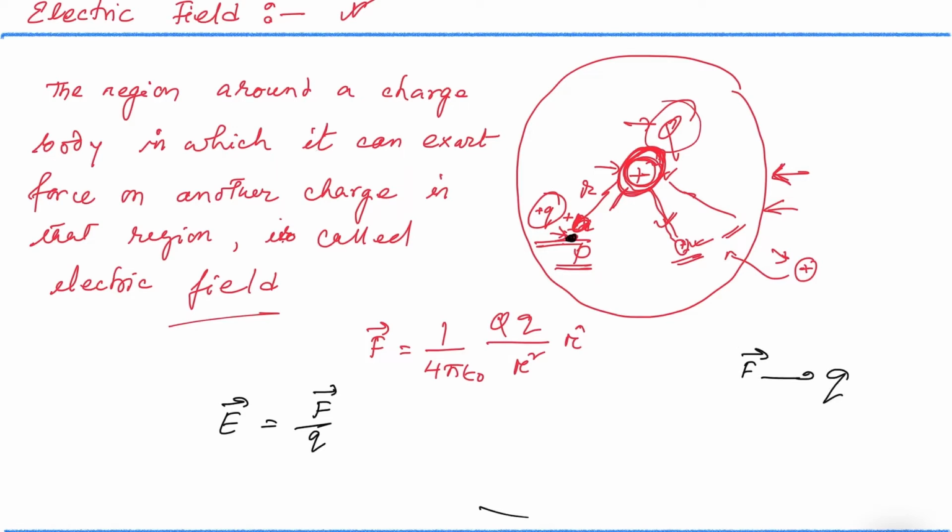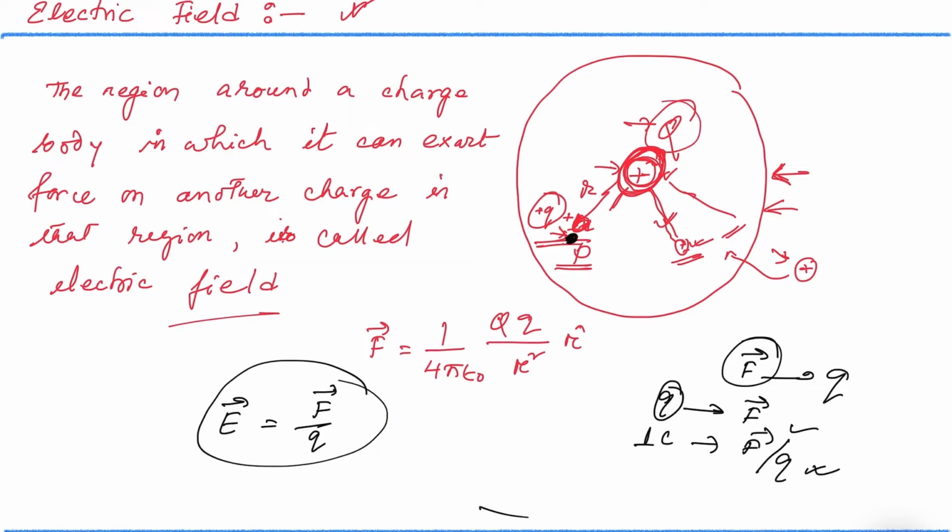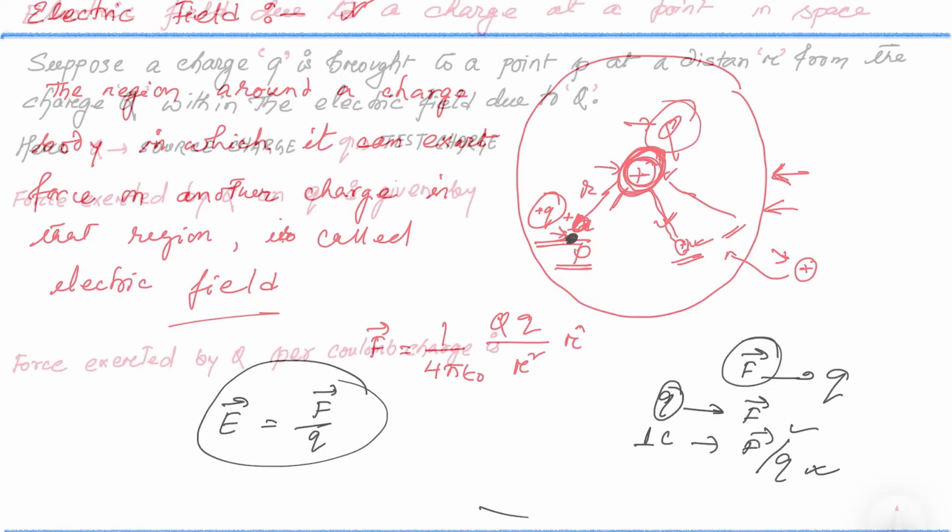The force exerted on q amount of charge is F, right? So in q amount of charge the force acting is F. So on 1 coulomb charge it will be F by q, right? So force per unit coulomb, that is the electric field at this point. Okay, so now let me write it.